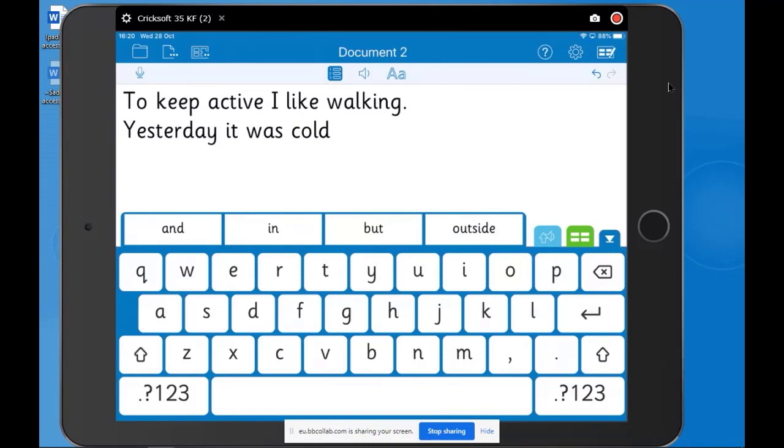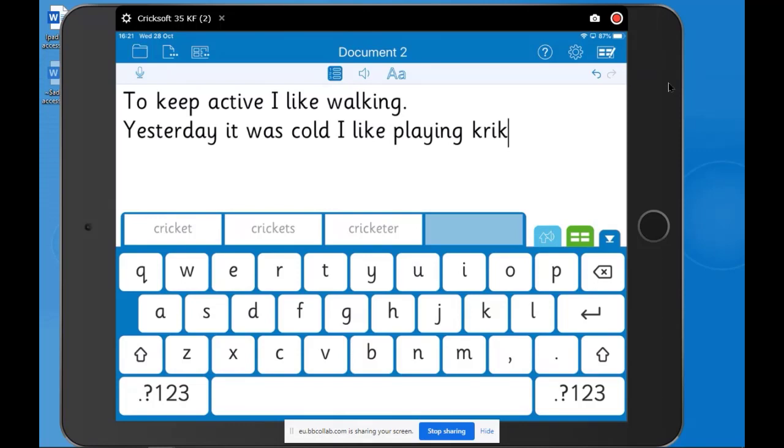So I'm going to write "I like." And as you can see, as I start writing, along the top of my keyboard are my word suggestions. Again, I can listen. I can choose. I can start to build up my words. I'm trying to spell cricket here, and you can see that I'm trying to spell it quite phonetically. But the great thing about this is Clicker's still taking those phonetic attempts and putting them into the predictor.